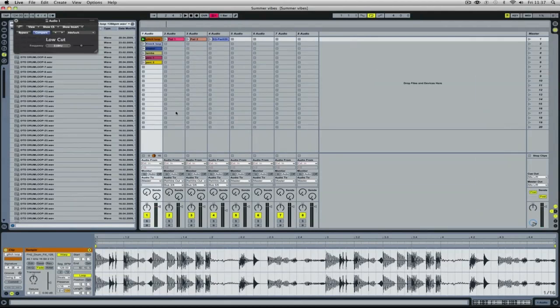So that glitch loop there, that's got a lot of really cool sounds in it, but it's also got a lot of stuff in there that I don't really want. Originally what I heard in this sound is some of the little pops and stuff. So let's just have a little listen. I think one of these ones here is something that I use, so let's have a listen. Yeah, this bit here.